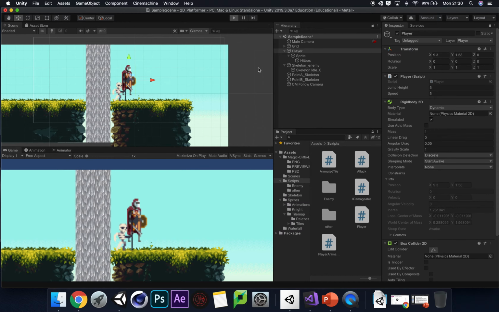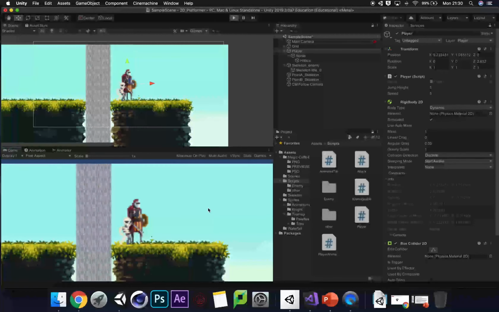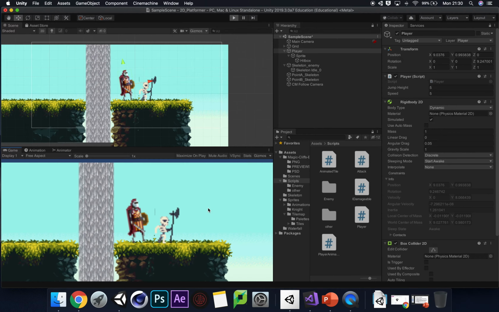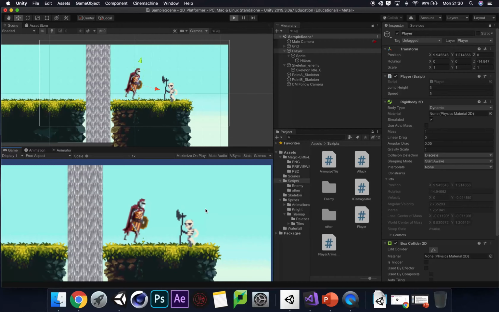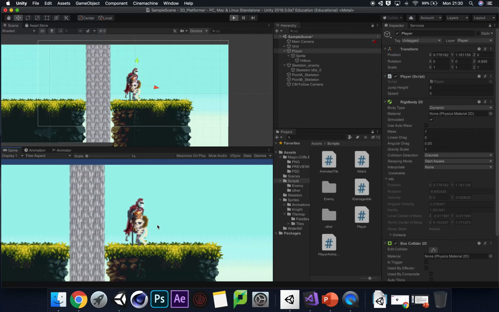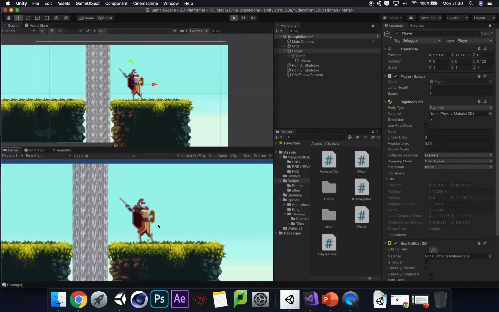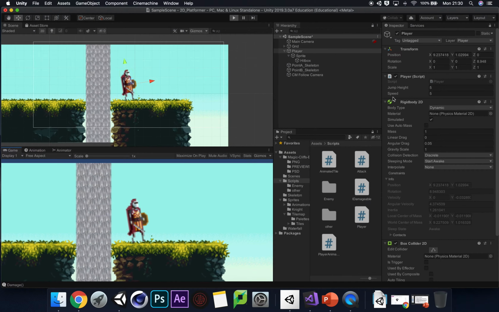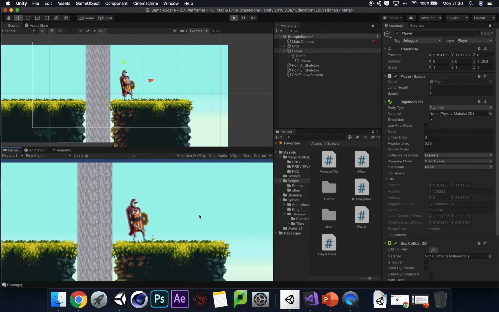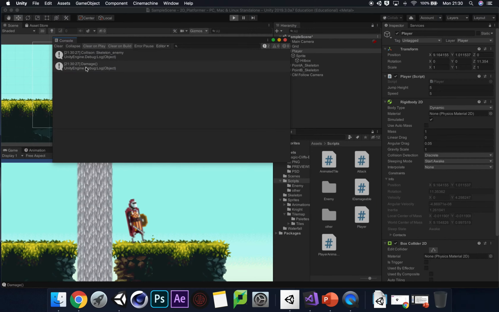So as soon as we press play, he drops down. Oh, he's not having a good time on this level, is he? Not at all. So with our player here, what I'm going to do is attack him. Oh, there we go. He's gone, but he's already gone despite our health being at 3. He's gone with just 1 hit, as we can see here.